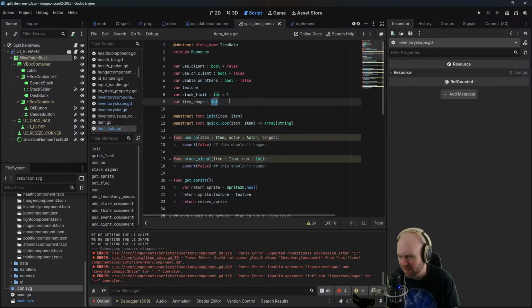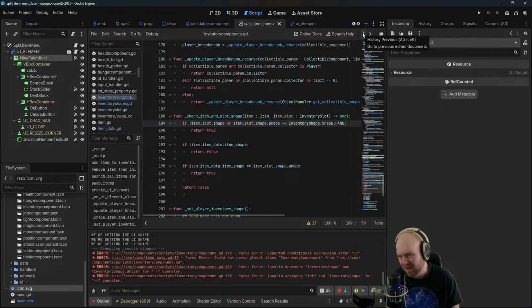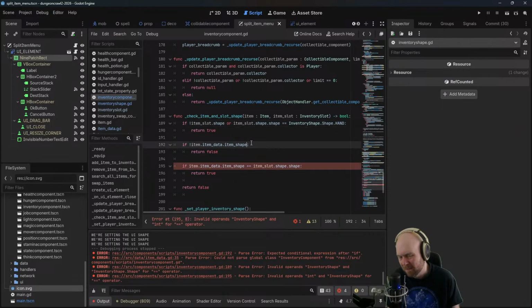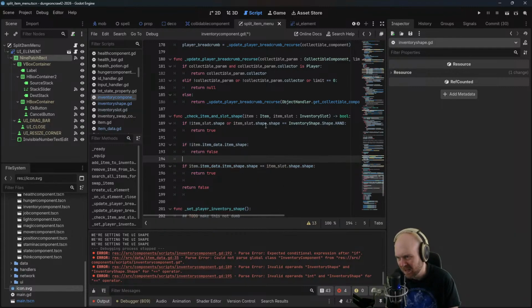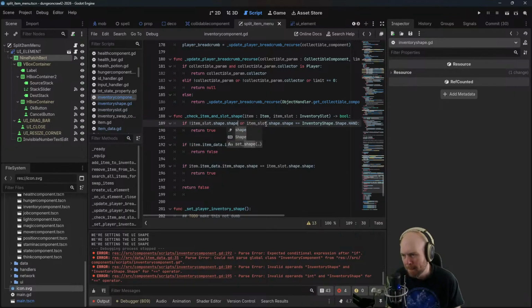This should actually be an inventory shape. Yes, that means I have to type shape.shape. Okay, but the logic is there.